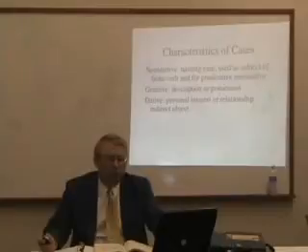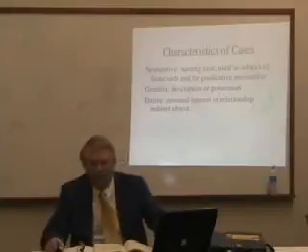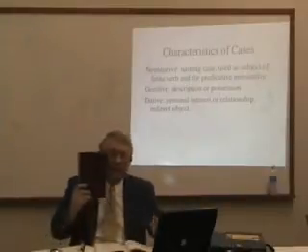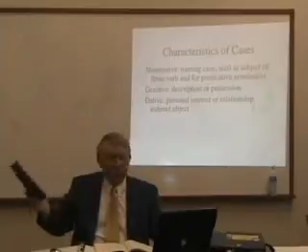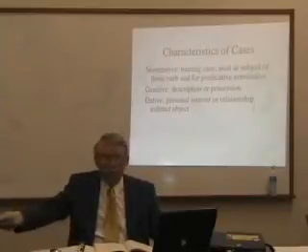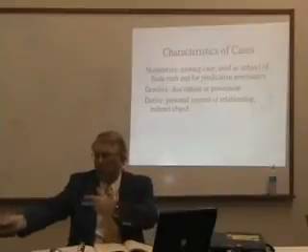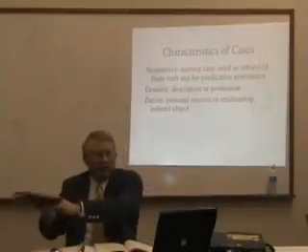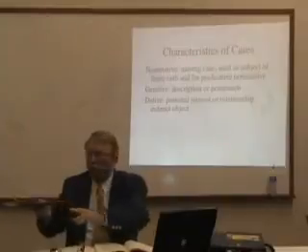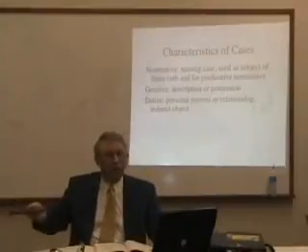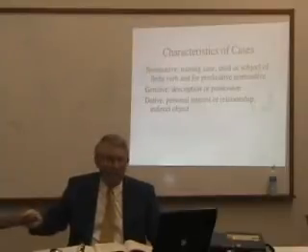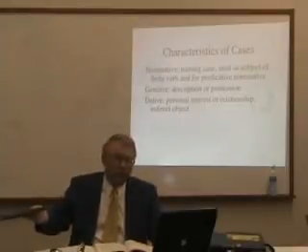Dative case, personal interest. I gave the book, here we go. I, subject, gave, verb of action, book, what I gave, to Stacy. What I've done, see, I, subject, gave, verb, book is what I gave, that's the direct object. To Stacy is the indirect object. That's a personal interest in relationship to him. In other words, he's the one to whom I gave the book.